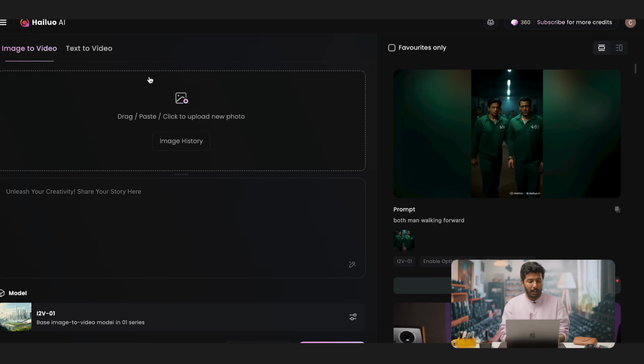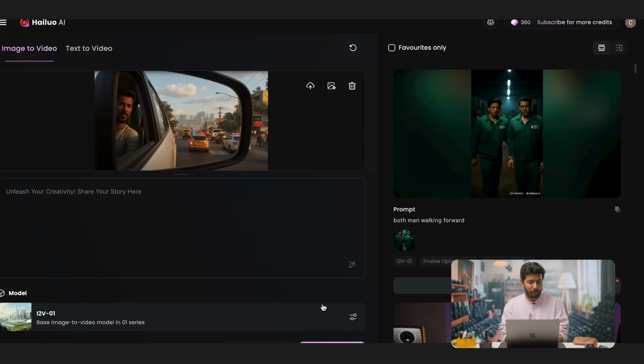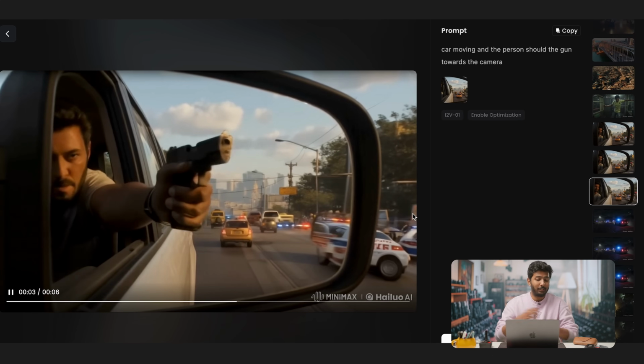So I'm going to go to haloai.video. Click on create and load my image. And this is the image that we had already generated. Now I'm going to just type a prompt. Man looking into rear view mirror and pulling out a gun. All right, let's click on this and let's see what it comes out with. And this is what the output looks like. That's exactly what we wanted. I mean, we got lucky this time because we got it in the first shot, but usually you have to prompt at least like 2 to 3 times if you want to get a great output. So I'm just going to save that and move on to the next image.